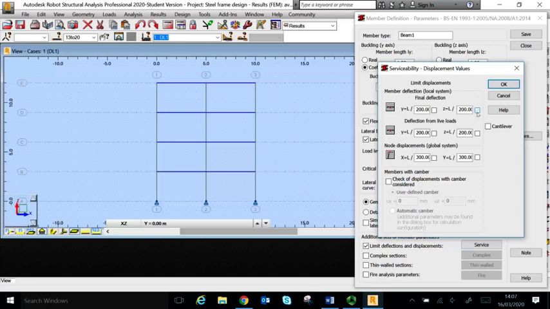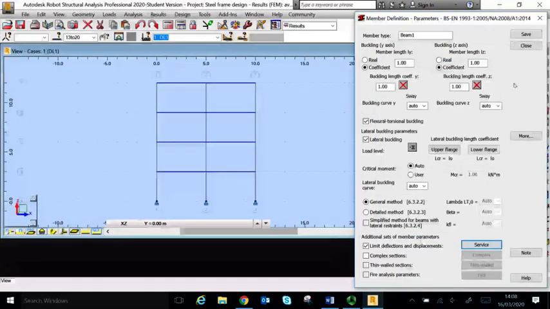So not the final one, but from live load. And click OK. So the deflection is limited, and then click on Save and Close.